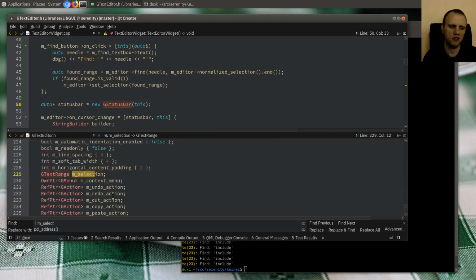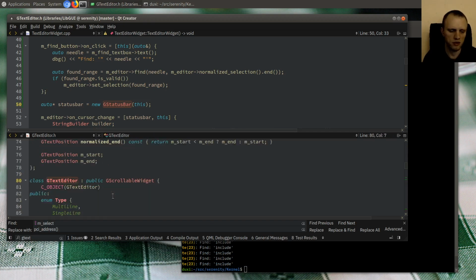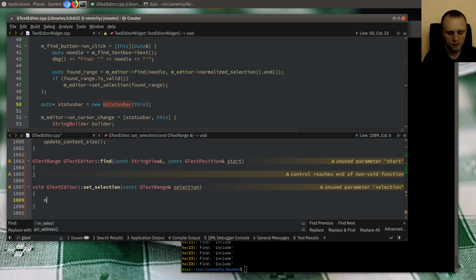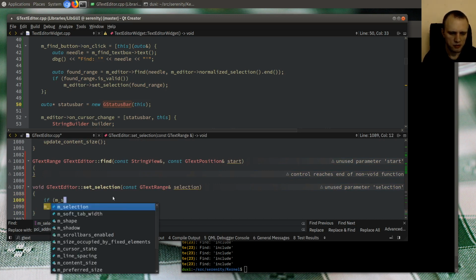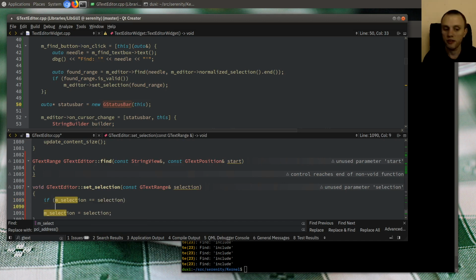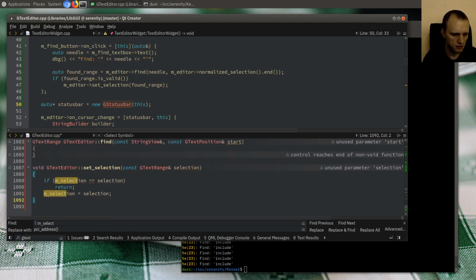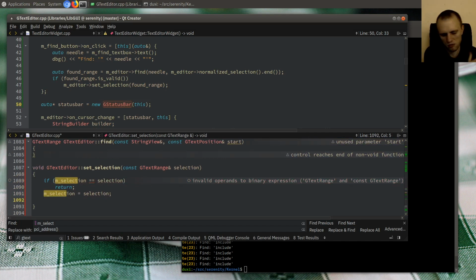It's a text range. Well, isn't that super simple? Then we can just do mSelection is selection. I guess we'll also do, if mSelection is already selection, then we'll just ignore this. There's no way to compare those. We can implement that.